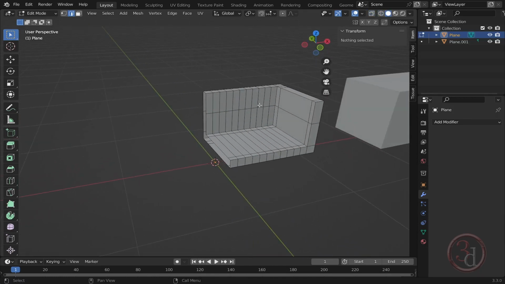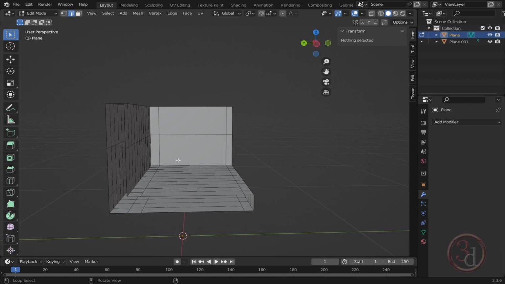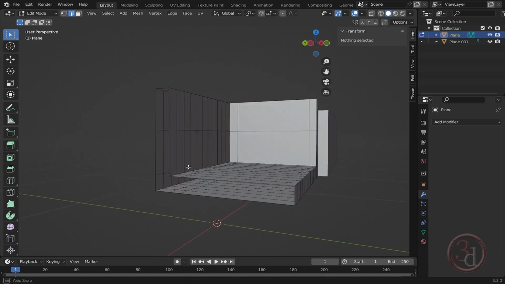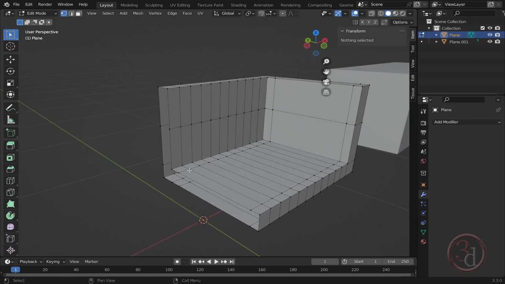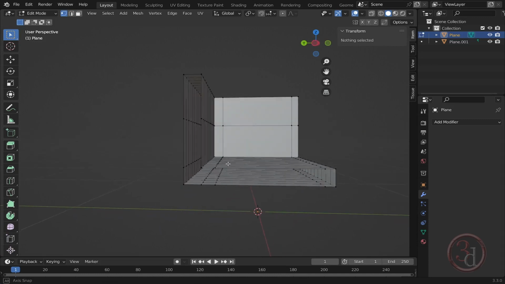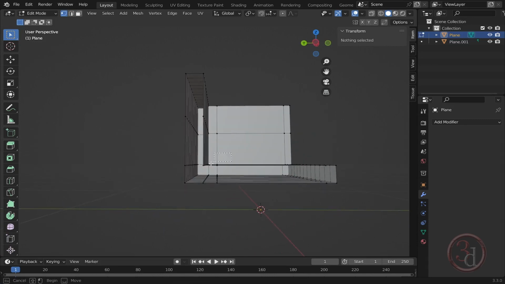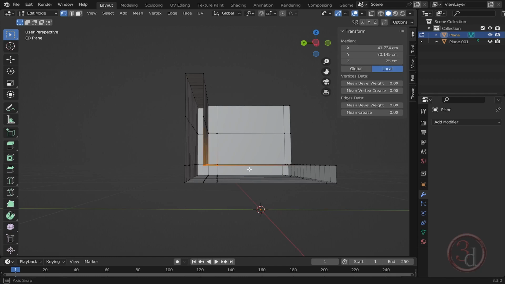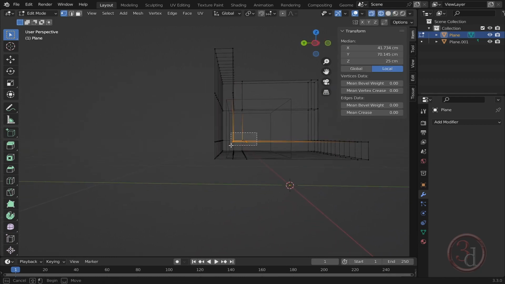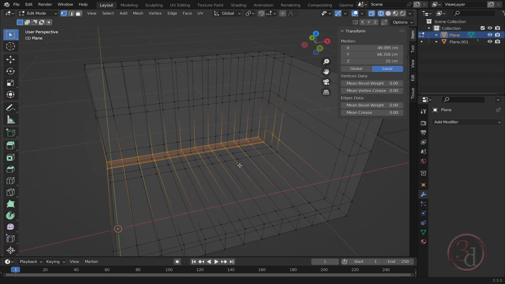So now we just focus on this part. I want to bring this bottom part out. So we'll select the vertex, press 1, so we are in the vertex selection mode. Let's just drag and select. Let's go to the wireframe mode, and then we can just select it easily.